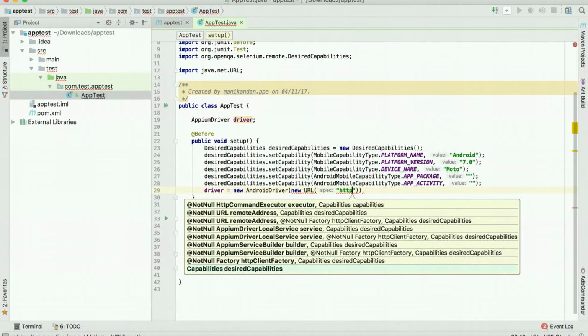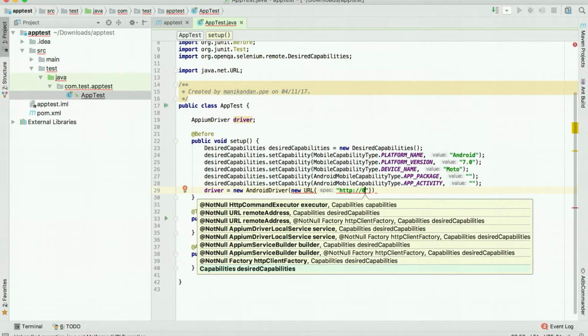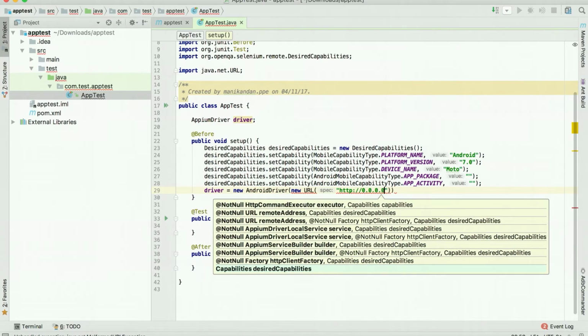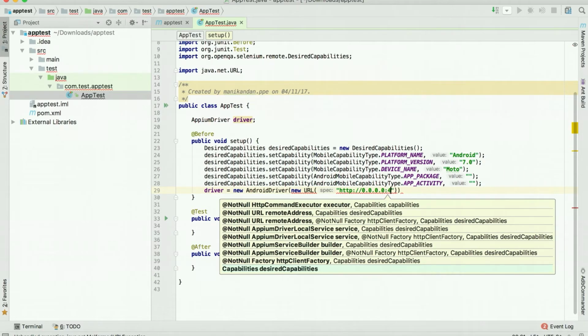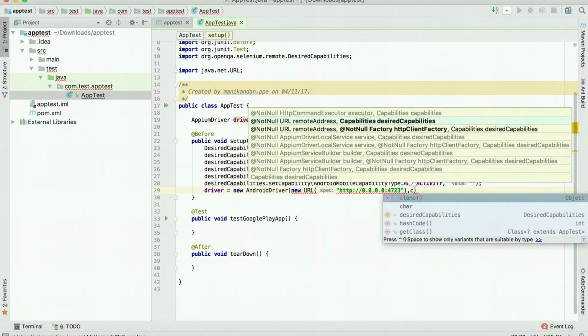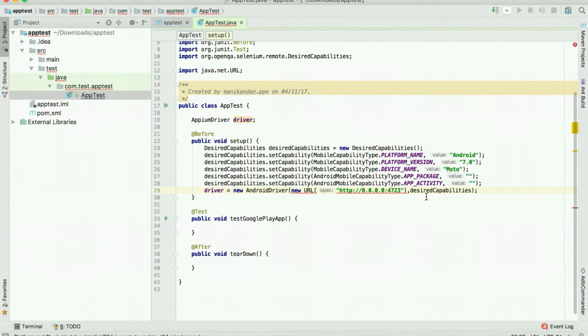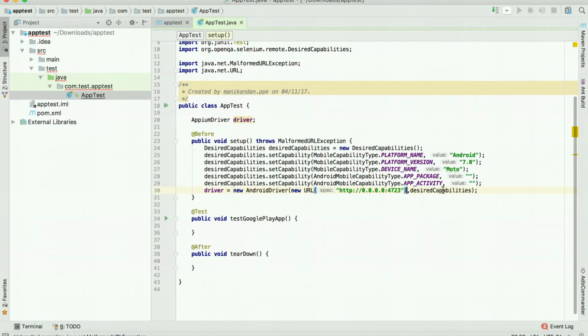So localhost, I think it's 0.0.0.0 colon, I am running on 47234, comma and then caps. It might give an error, so you need to add a try catch or add exception. That's it.